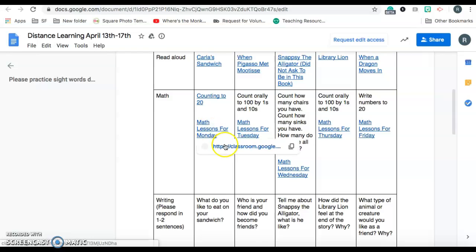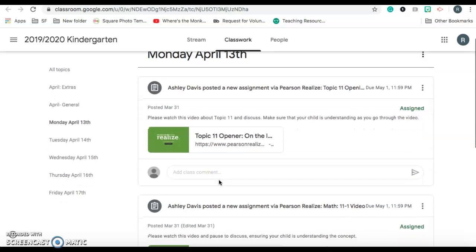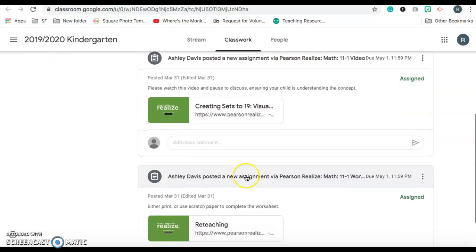If you click on the math lessons and you go to here and you find that you have the worksheet, you will have a copy of this already printed out if you wanted to do it on paper. So what you would do, those math books that I sent home the Friday that we closed, those math books have this exact worksheet in it. So if you did not want to do it on the computer, you can pull up that math book, look for 11-1, and you will find worksheets that have to do with 11-1. They're going to be the same one as on here.